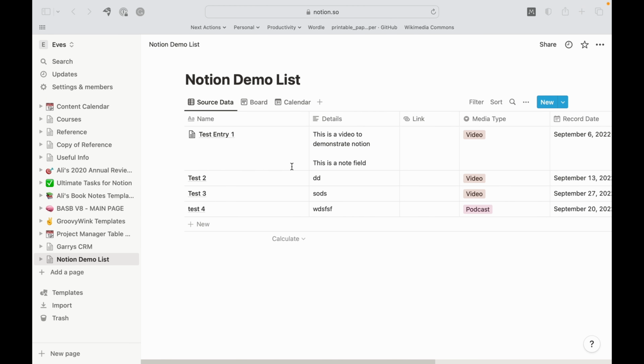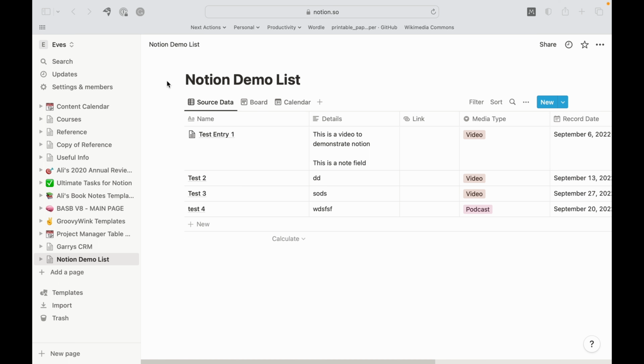Here we are on the computer, and what I'm doing is I'm accessing Notion through a web browser. When I'm working on my laptop, I tend to always use the web browser to use Notion. On my iPad, I use the Notion app. They look very similar. What we're going to do is actually build this Notion demo list here. Why it's here is I wanted to make sure all the steps work, so I've already been through it once where I didn't record. Now I'm going to record it as we go through.